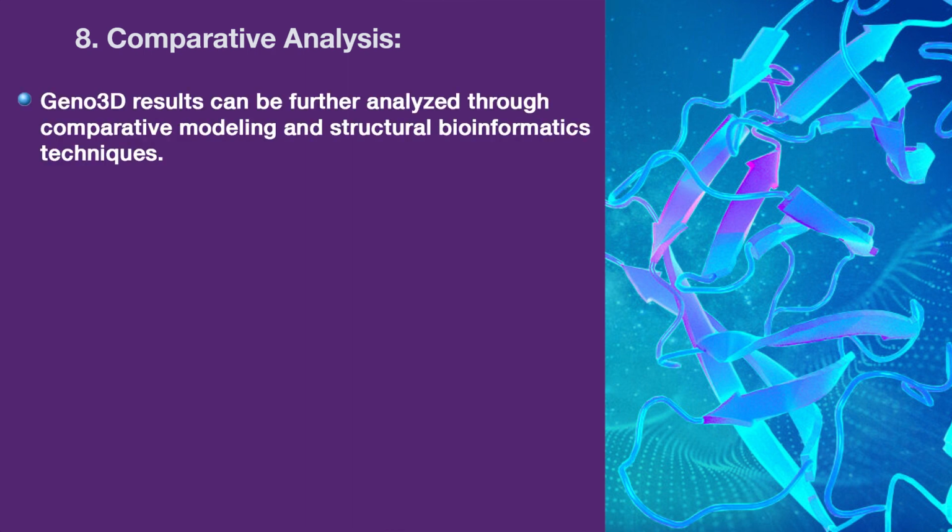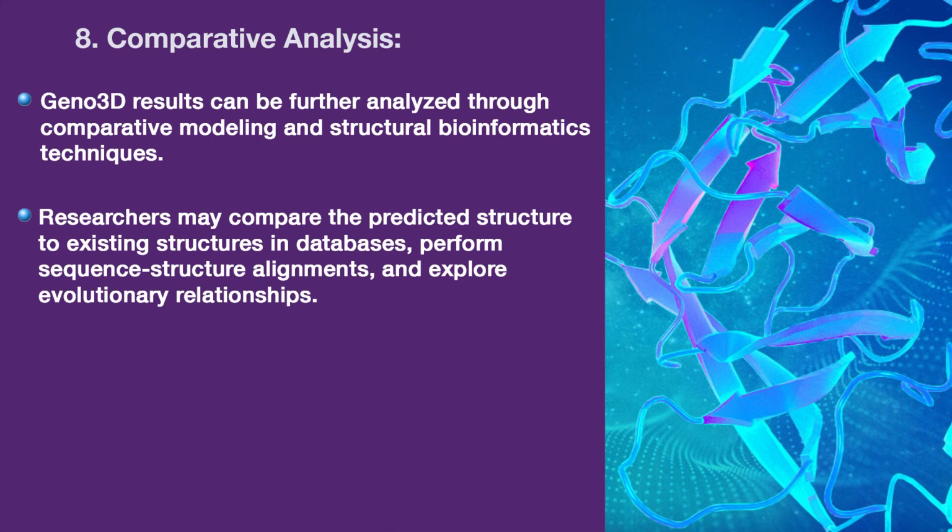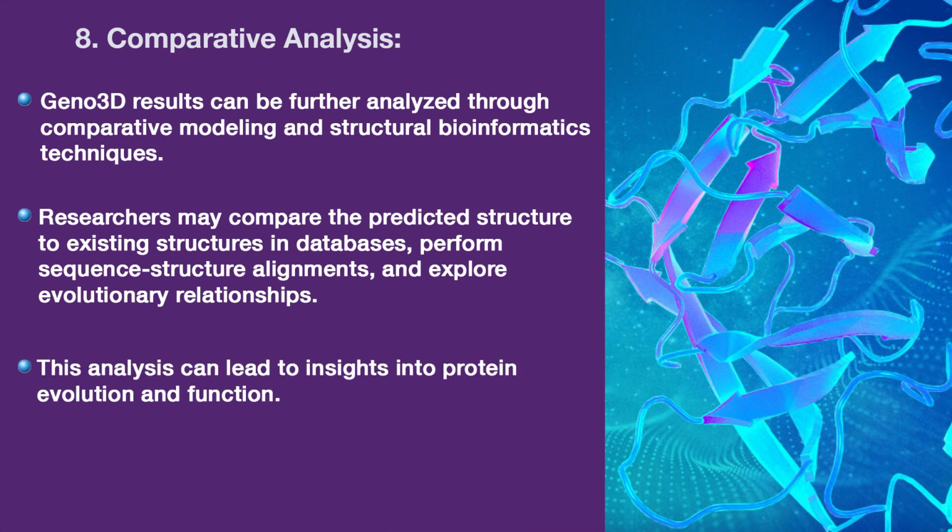Geno3D results can be further analyzed through comparative modeling and structural bioinformatics techniques. Researchers or scientists may compare the predicted structure to existing structures in databases, perform sequence-structure alignments and explore evolutionary relationships. This analysis can lead to insight into protein evolution and functional characterization. It may also help in model refinement.